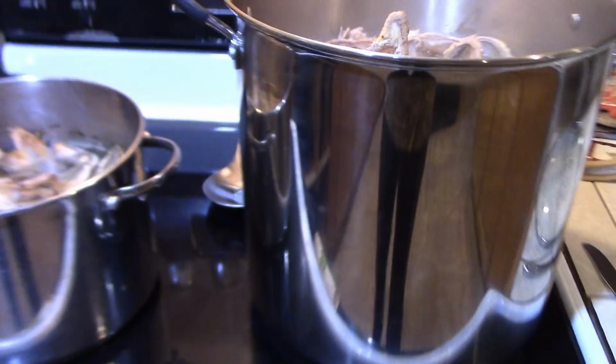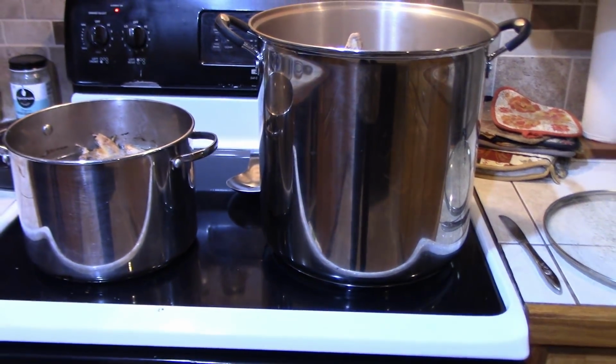So why am I using the stove? Why use the stove instead of a crock pot? Hey, it doesn't matter to me. I can put it on the stove, boil it for 2 or 3 hours, 4 hours, whatever it takes to get those bones tender. There's not that much meat, and I'm done.